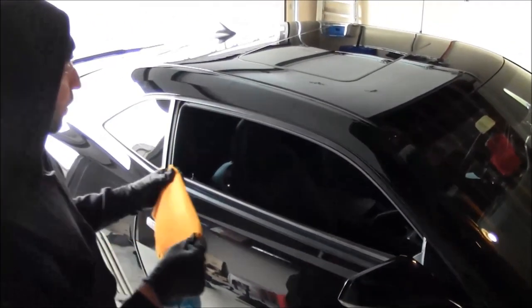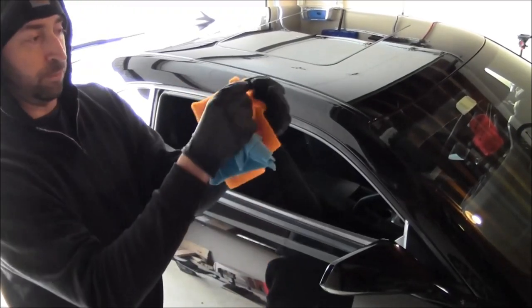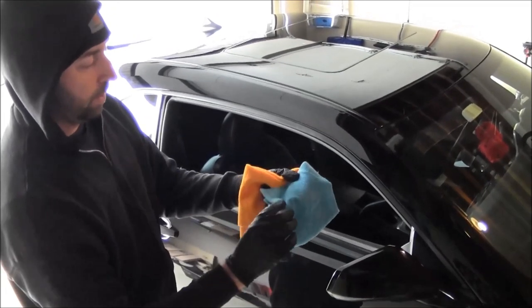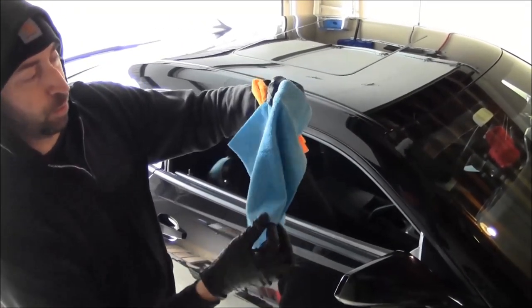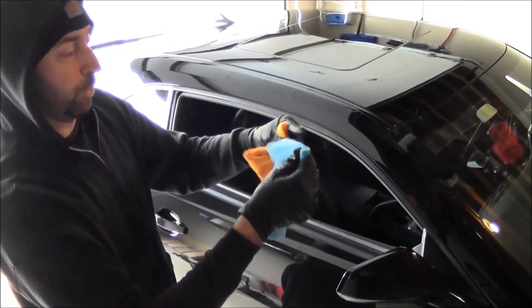If you feel like the towel's starting to get dirty, you can flip it. And on the wet towel, when you flip it, you can flip it to the side you had already been spraying on. So kind of do a double flip on that.